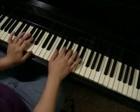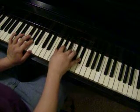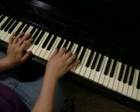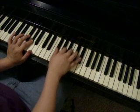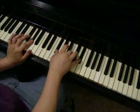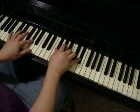Here's the notes. First chord is A flat minor with the first minus first. In other words, it's going to be A flat on the bass, and you got F sharp, B, and E flat in your right hand chord. That's an A flat minor seventh.